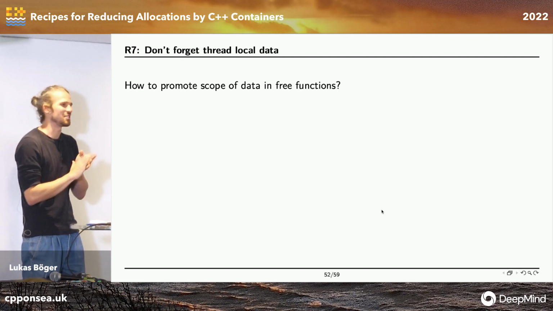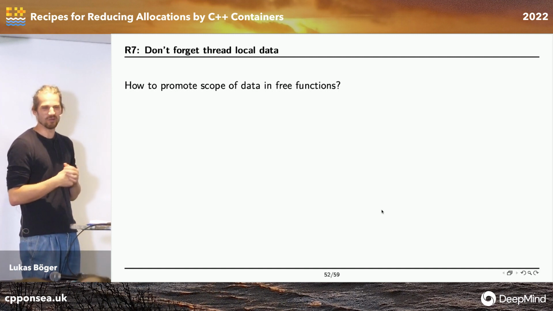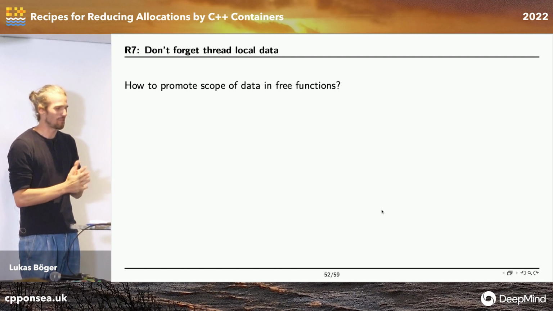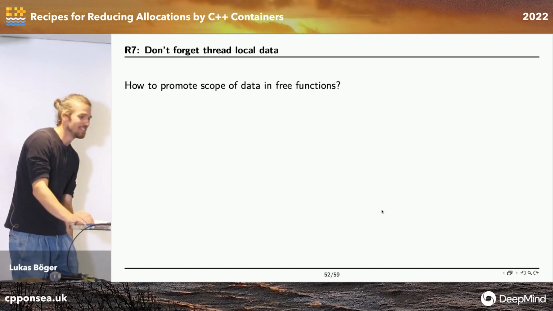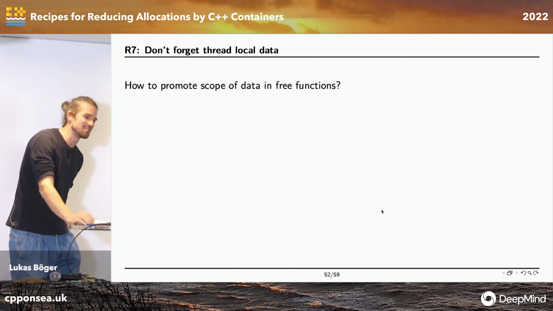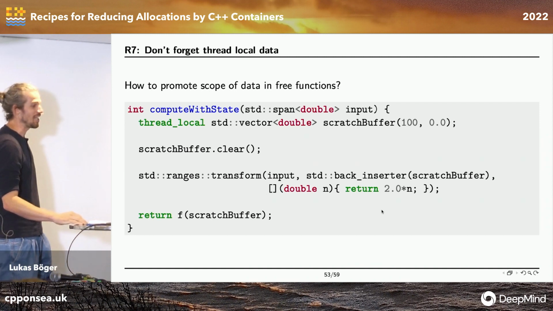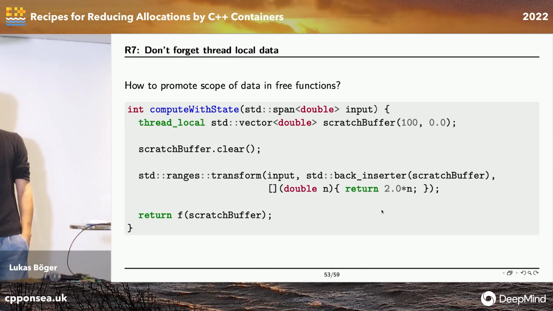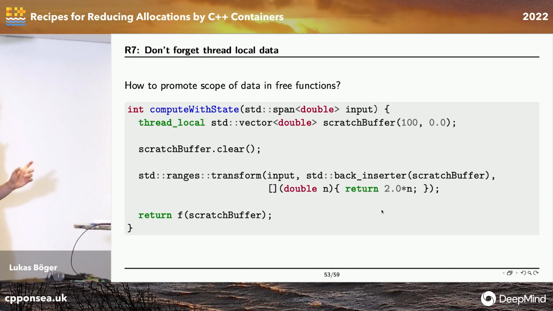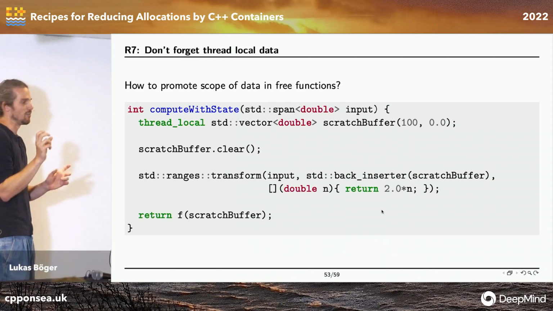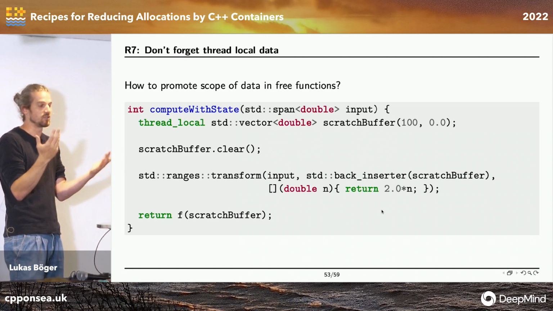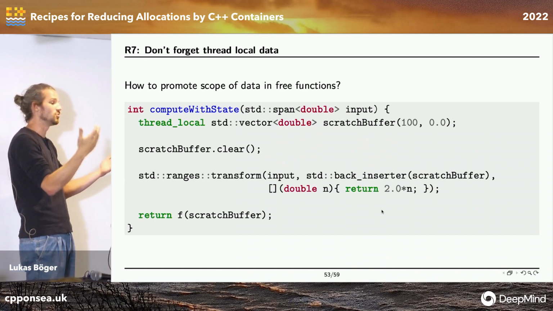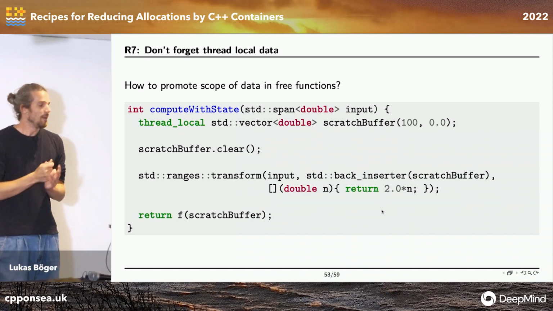Okay, there was a comment that evaporated, but we'll talk about thread local storage right now, because I already gave away the answer to these questions. So we can use thread local to have something that persists, in this case some intermediate compute data used as a scratch buffer. And whenever this function is called, possibly from multiple threads, it can reuse this, right?